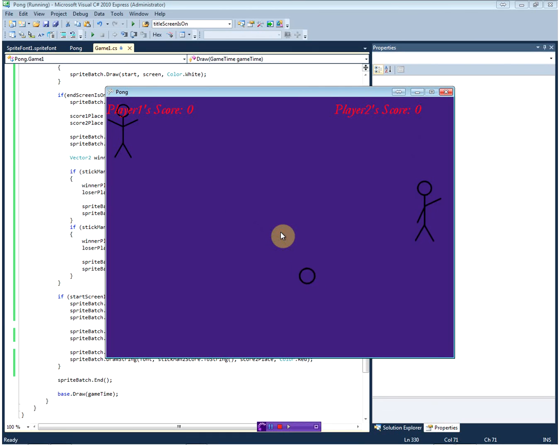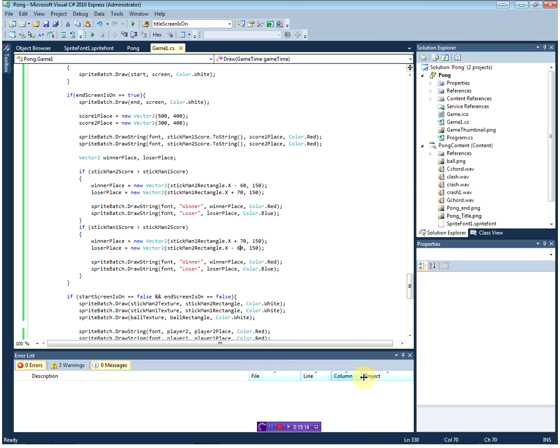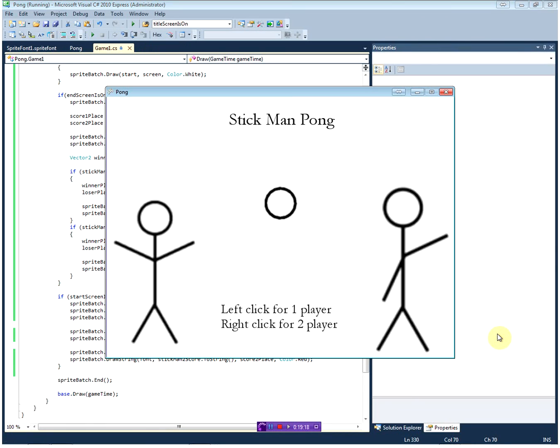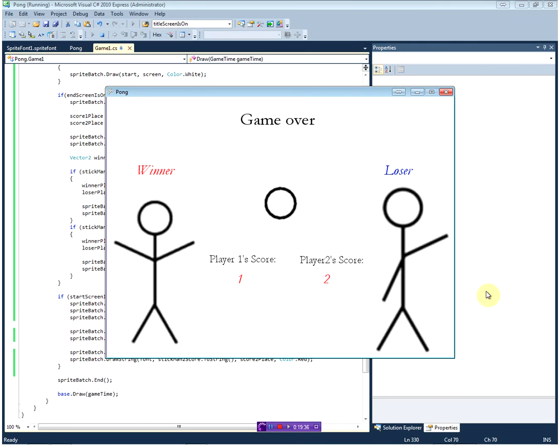Alright, this time let's let Stickman player 1 win. Yay, or player 2 win, apparently. Yay! Loser, winner! Loser, winner! Haha! Alright, so I'm gonna take a quick second and straighten these up, and then I'll see you guys later, I guess. Let's see what these look like all pretty. Alrighty guys, so I think I found it. Let's go play a game real quick. Okay, that's working good. Gotta win. Alrighty, so guys, I think this will conclude the episode once we figure out what this looks like. Hey, it's looking good! Aha!